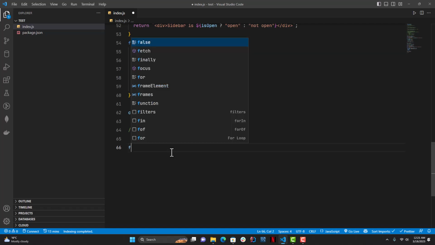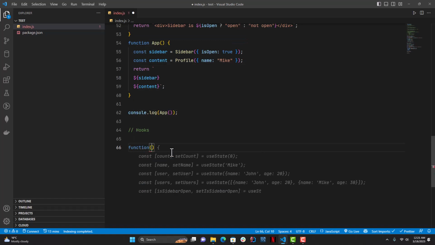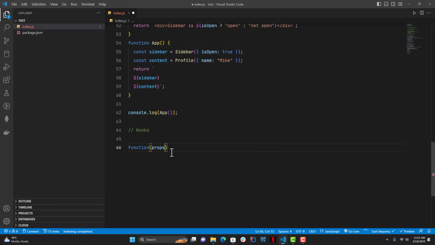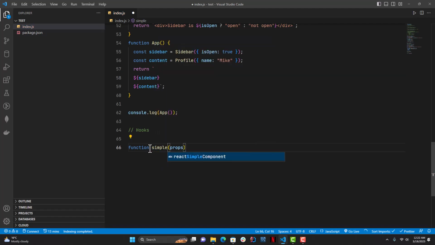So let's say we have a function that takes in, maybe, props, simple hook.